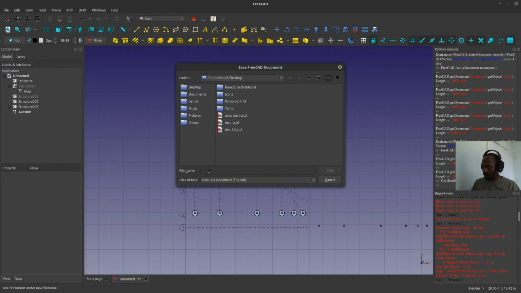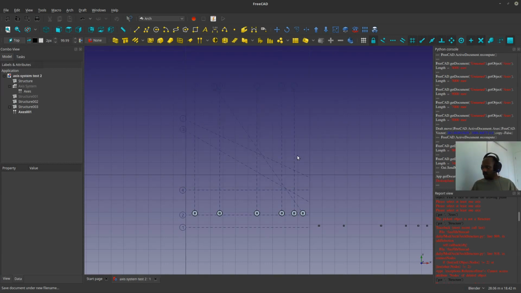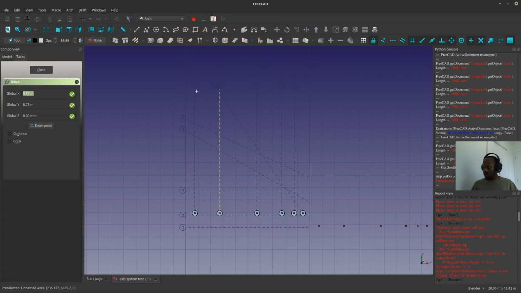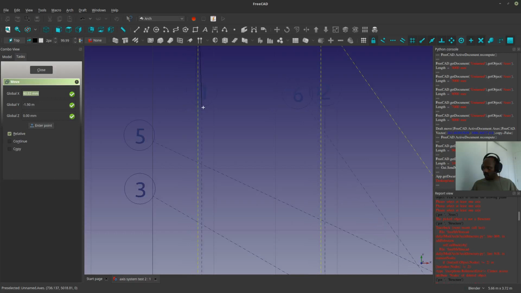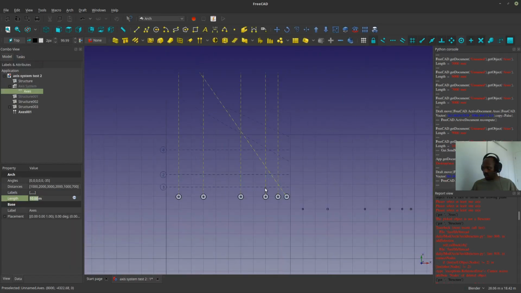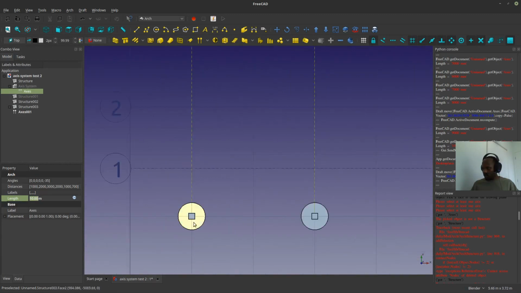Axis test 2. System test 2. Like this. And do this. Why not? Okay. So now it seems to me that these things like to appear at the edges.